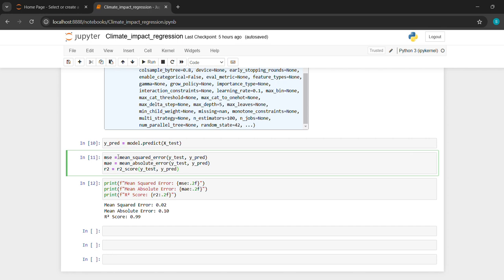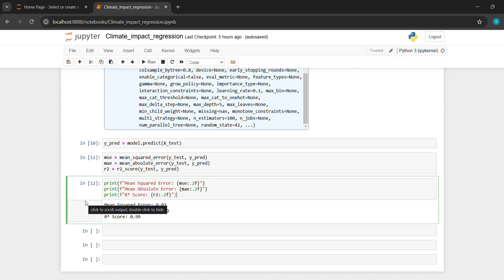Here we have got a mean squared error of 0.02, which is low, showing that the model is able to predict nearly close to the actual data. Also, the mean absolute error measures the average absolute difference between the actual and predicted values. So it will indicate the average size of errors.